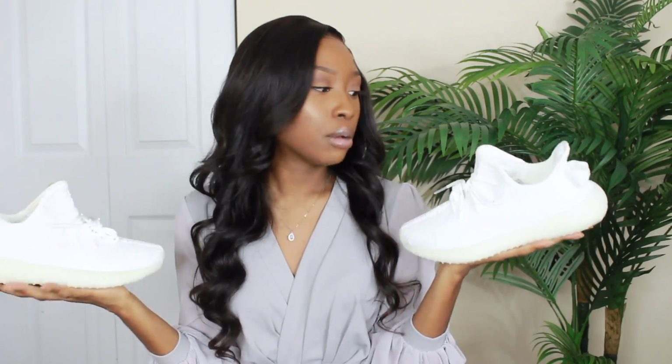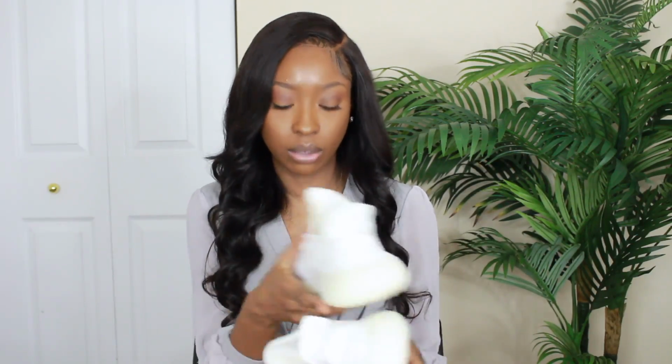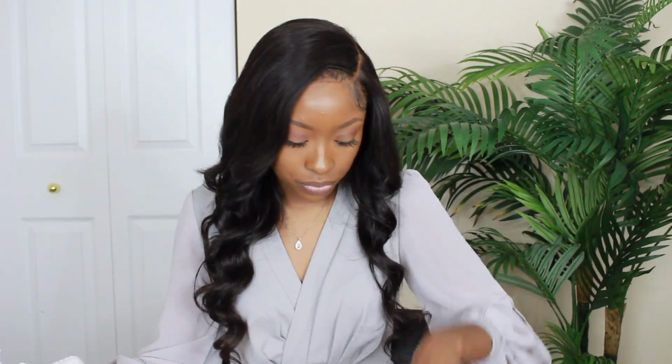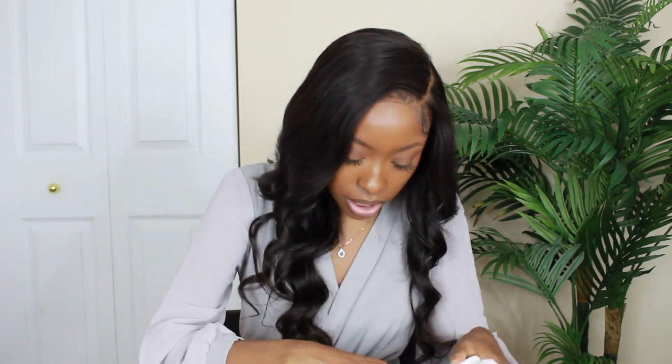These are the Adidas Yeezys, and they retail for anywhere from like $220 to $350. But do not pay $350 for these shoes. You can get them online at Dicks.com for $220, or you can get them a little cheaper at StockX. They feel good and they're cute. So I've not worn these because this is the little StockX stuff that comes in it. I just don't want to get them dirty yet, and I bought these last year.